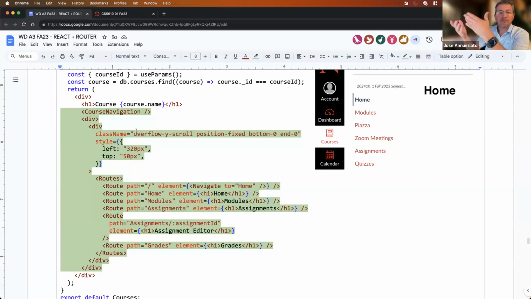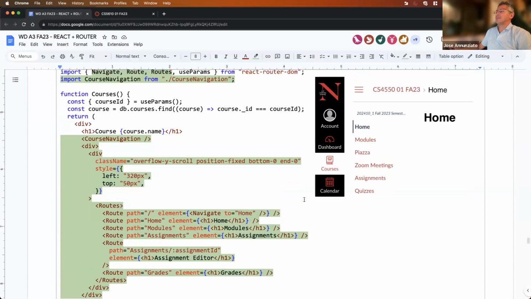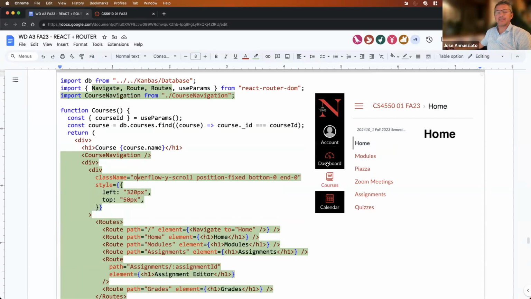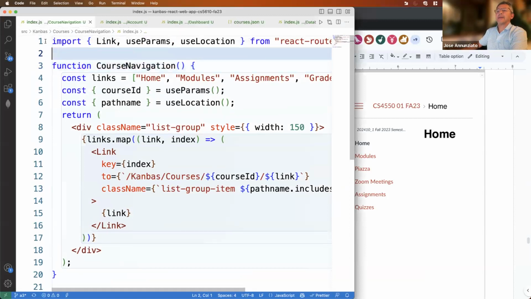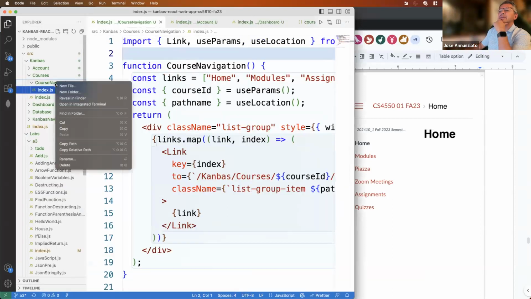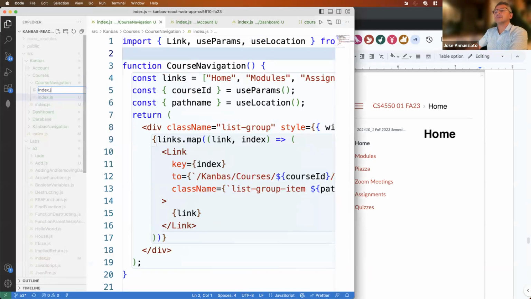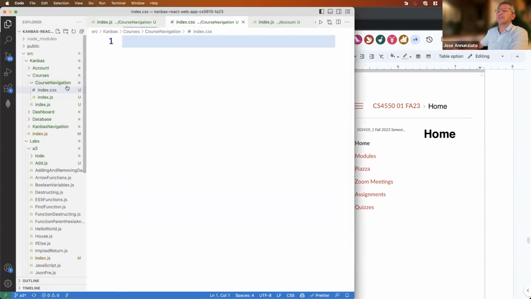If you could get that going at least up to the point of the home screen, with the code that I've shown you, and start bringing at least the Kanbas navigator with the CSS. Bring in the course navigator again with the CSS, right? If you have course navigation specific CSS, add it directly under course navigation, in index.css, that is specific to the course navigation.